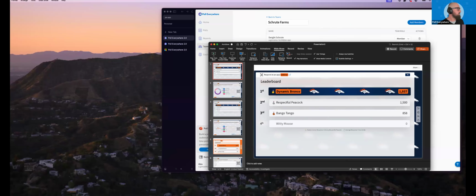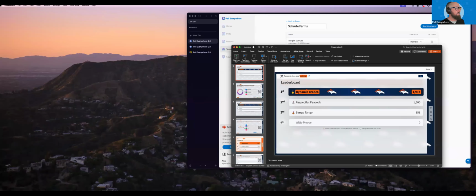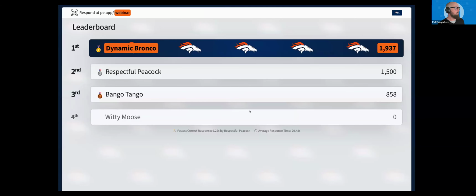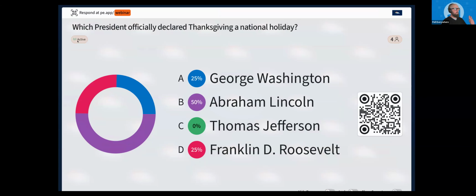I'm gonna go ahead and extend my screen a little bit so everyone can see this. Sorry, everyone. I just had to buy the widescreen. And we're going to present. So as you can see here, we are presenting. It's active. You can start responding. And as we get to each slide, it's actually going to activate the slide.